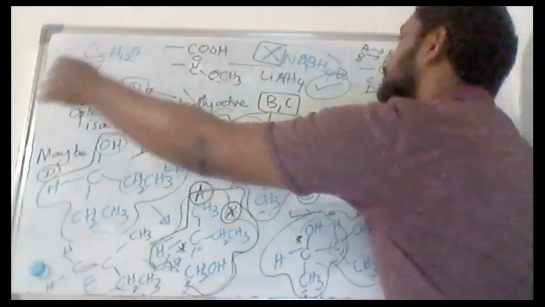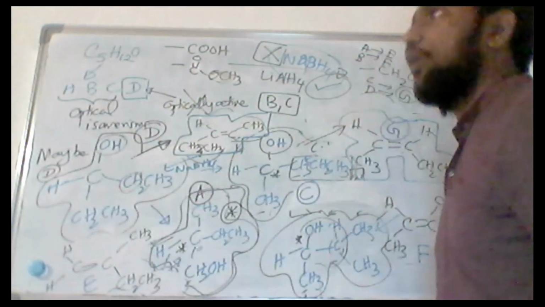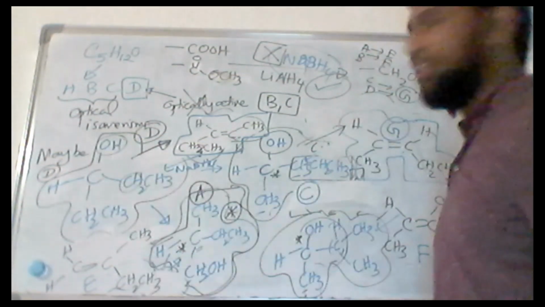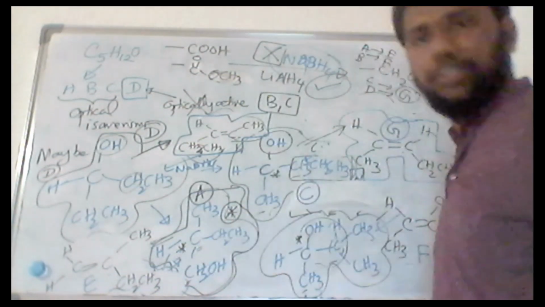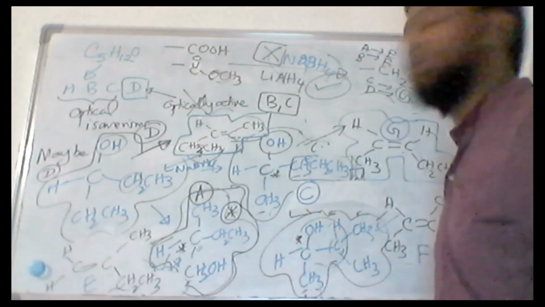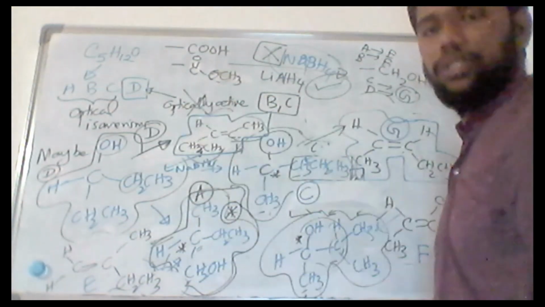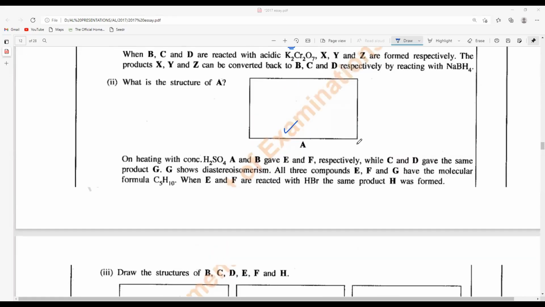First we draw the three structures of A, B, C, then we draw the only available minimum option that gives the optical inactivity. Then by using potassium dichromate, we found the original structure of A. And finally, we used the conc H2SO4 to find the original structure of C and D. So when you find all this, then you have found all the structures. That is the possible way to understand. So now you know the real structure of A.